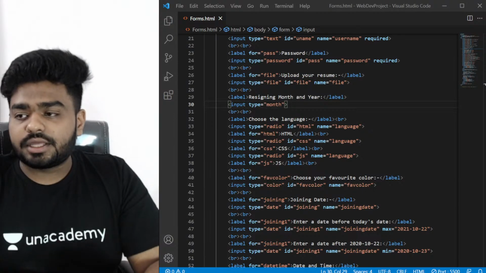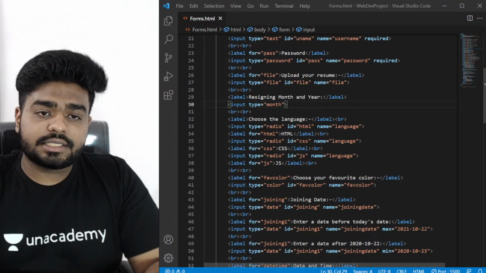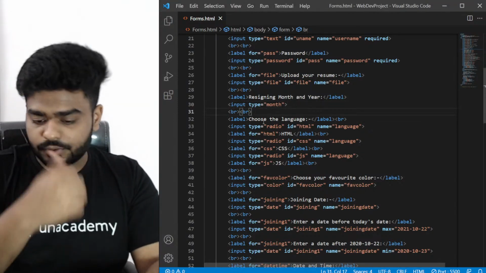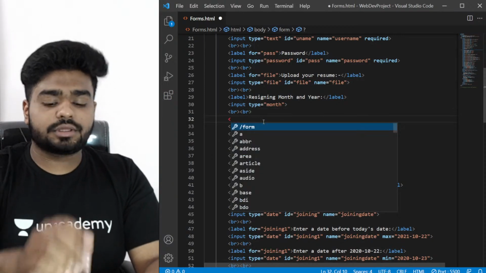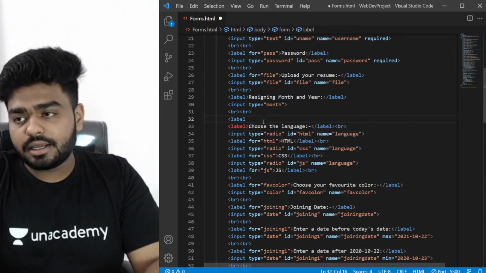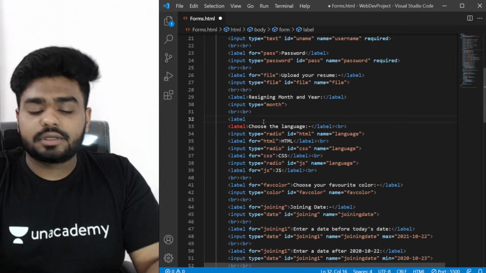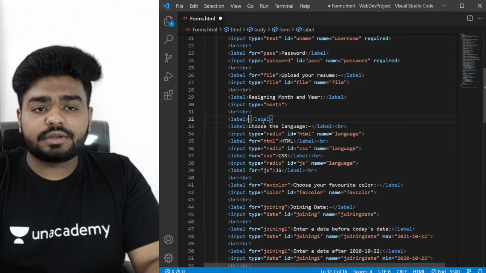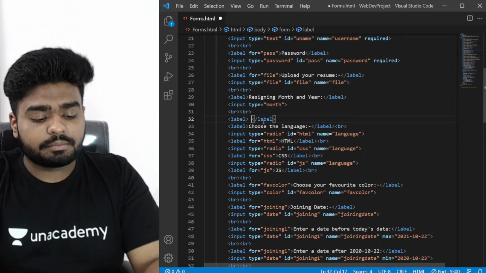Okay, the next thing is really very interesting, and let me write the whole code for this, because here you can use a lot of things. I'm going to use a label, and I'm not going to give any for or id, just keeping it simple.